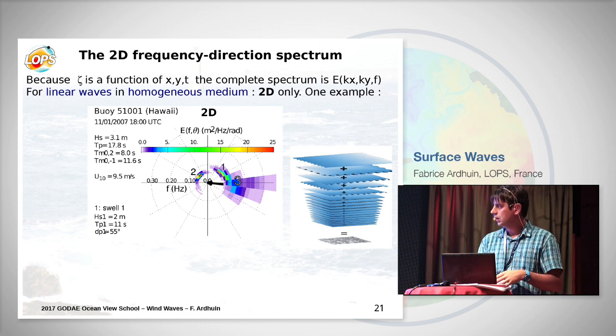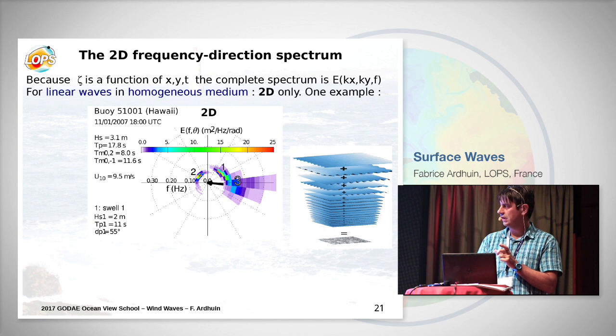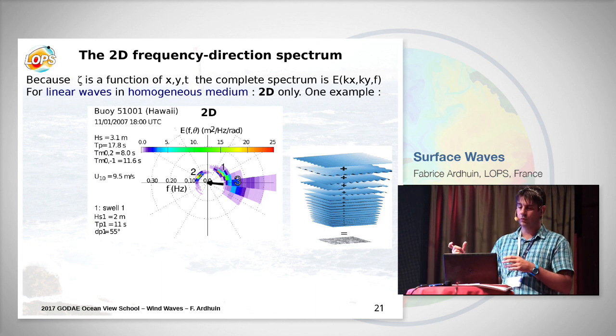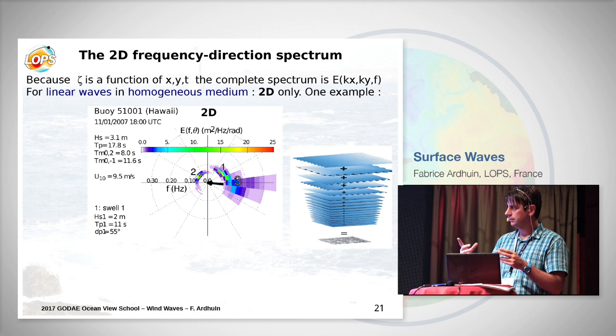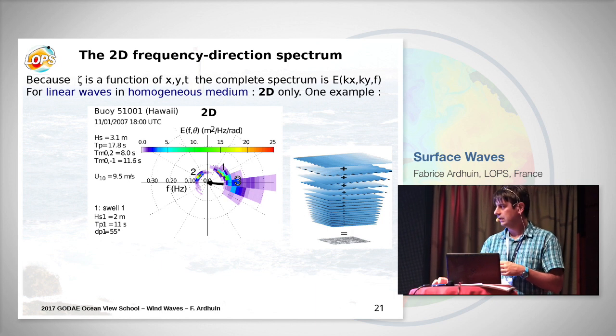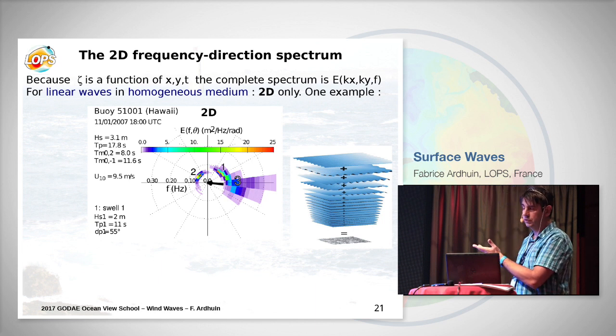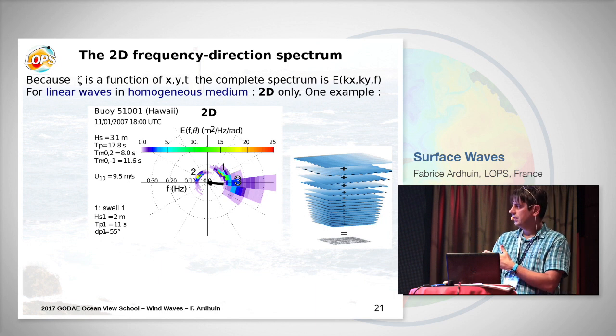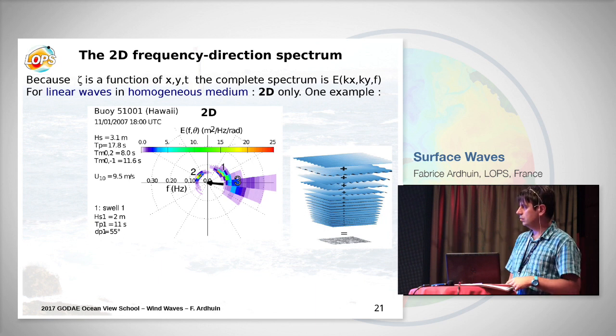And here's one example showing you the energy in colors as a function of direction going around the circle and frequency going away from the center. So the short frequencies, which are the long periods, are at the center. And outside, you have the shorter wave periods, which are the higher frequencies. And so here you see you have 3 blobs of energy. You have a big blob here, which I number 3, actually corresponds to the effect of the local wind, the wind sea. And the other 2 blobs are swells coming from faraway storms.